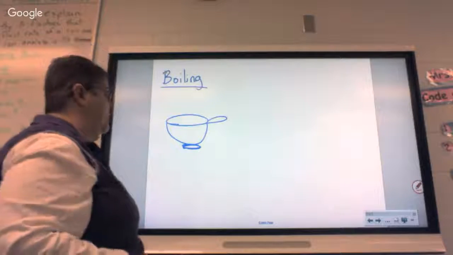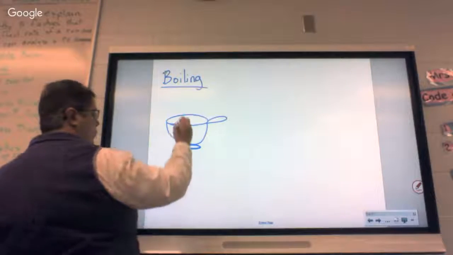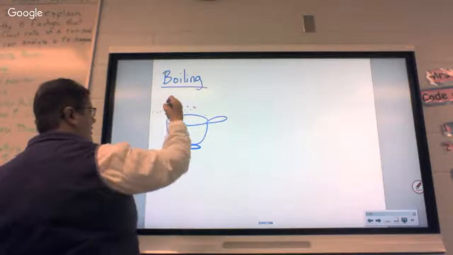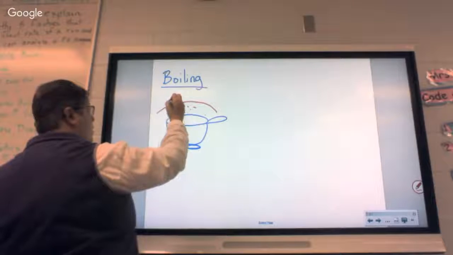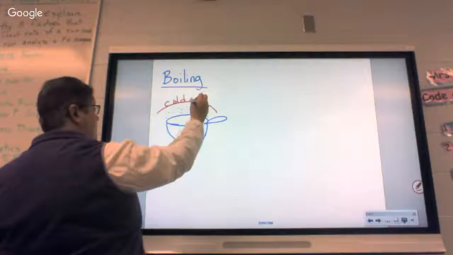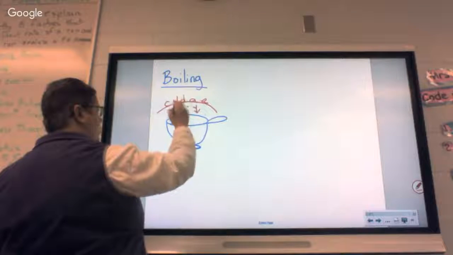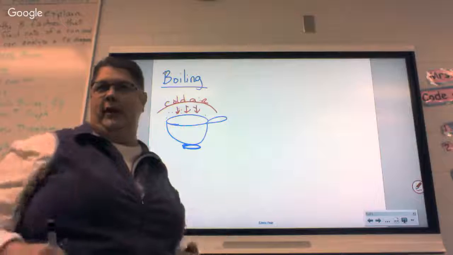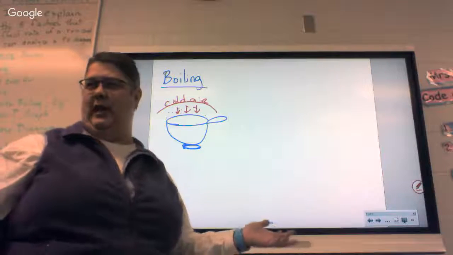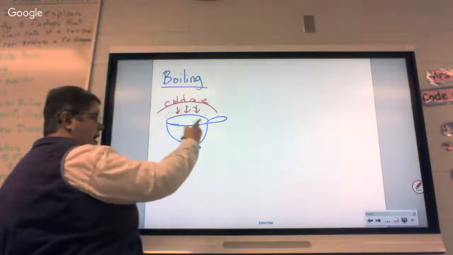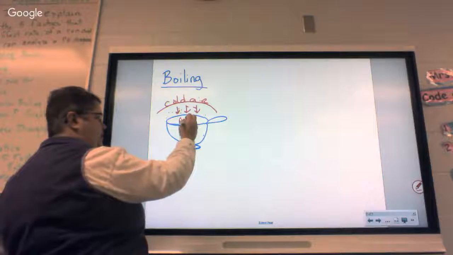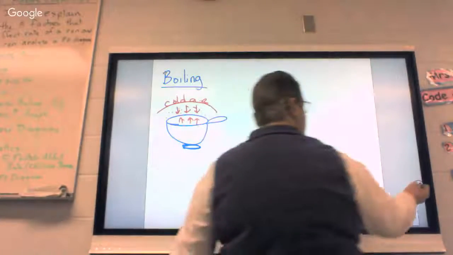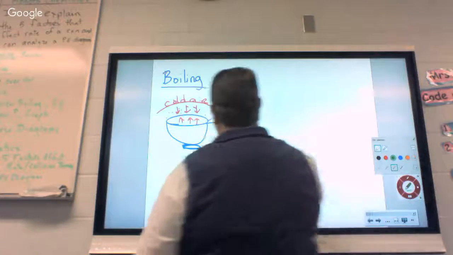Well, smaller molecules move faster. The water evaporates up here, yes. And it reaches and it touches what that's up here? The cold air. All right? When it hits the cold air, the water will do what? The water vapor will condense. Now, when the water vapor condenses, it goes back into the liquid state. The liquid state again is still being heated, so the water again starts to do what? It evaporates.